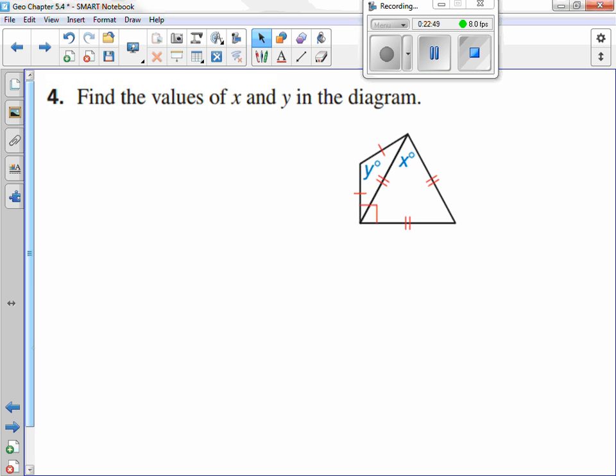Let's look at the last one. Let's look at this last problem, because I think this is it, isn't it? So let's look at this here and let's see what we know. Well, we have a right angle here. All these sides here are congruent, yes? So that means all the angles inside of here would be congruent, because all of those would be x, yes? Does anybody have a guess at what that value of x is going to be? It's going to be 60.